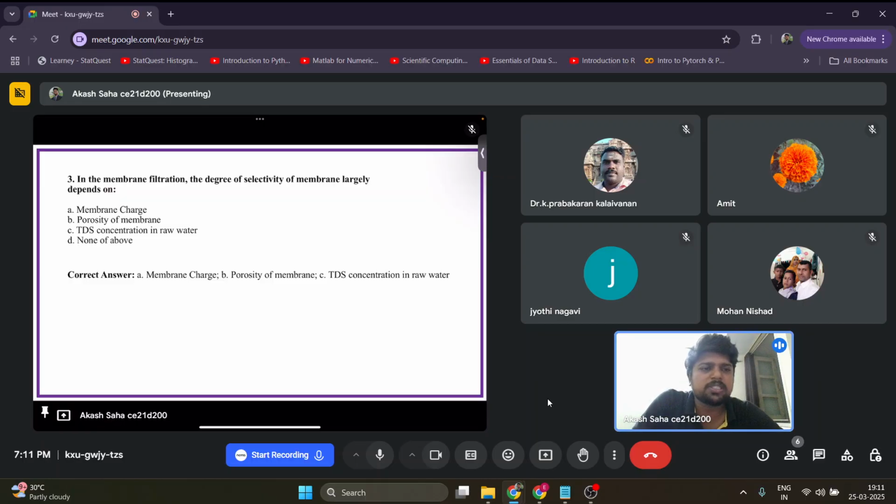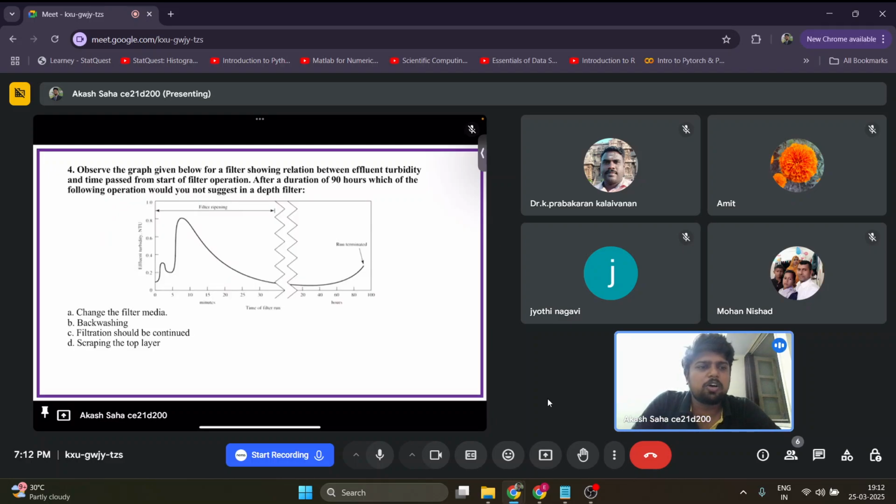And if the pore size is too small and the concentration of pollutants coming in is too high, then we may have to give some pre-treatment so that there is not much loading on the membrane and the membrane integrity is preserved. If too much organic or inorganic loading comes, the membrane may fail or excessive fouling will be observed. So we may have to go for some pre-treatment also. Everything accounts for the selectivity of membranes, right?